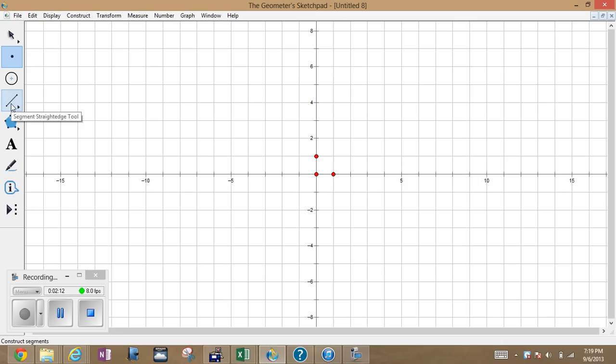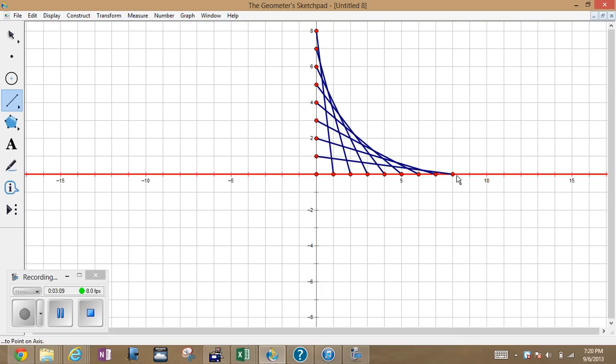I don't want dots, I want segments. I'm going to start at this point on the y-axis. You should know the coordinates: 0, 8. I'm going to draw a segment from 0, 8 to 1, 0. Then I'm going to come down 1, which would be 0, 7, and to 2, 0. We're going to keep up that pattern. Each segment starts 1 unit below on the y-axis and moves 1 unit over on the x-axis. Just keep that pattern going. Of course, that pattern is going to be duplicated in each of the remaining three quadrants. So here's the design in the first quadrant, but I don't have any colors.